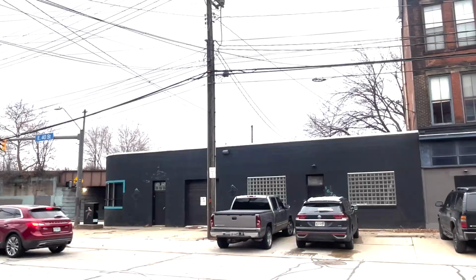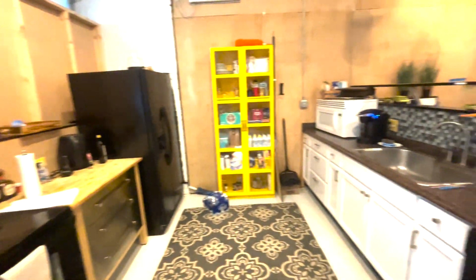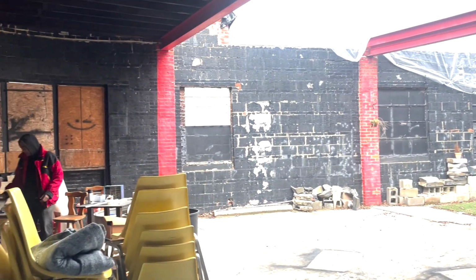We wanted to be in the neighborhood because a lot of our clients don't have reliable transportation. A lot of them live in the urban areas of Cleveland, so we wanted to kind of be a fixture in those areas. We also realized that a lot of our students would spend way more hours at the studio than what was required by class. So we looked at it as also a communal space for artists. So we've opened it up for different people to come in and just have a co-op space where they have access to equipment, access to intellectual conversations about production, access to computers for editing. So really creating an entryway into the industry for local Clevelanders.